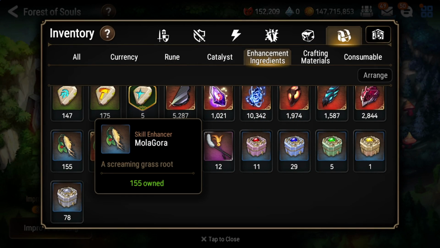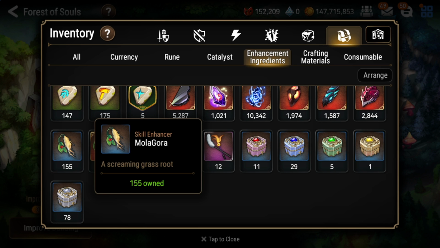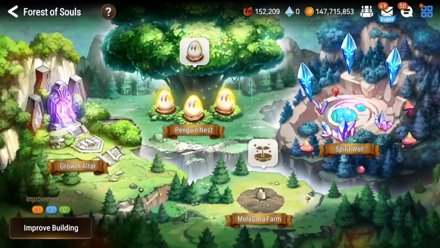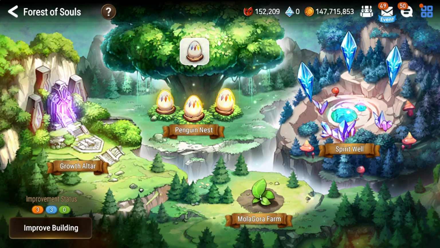Next up, guys, we have the very coveted Molagora. Now, there are so many ways in the game to get these, even though they are a little bit rare. I'll list them out, but the ones I want y'all to know for sure on at least a weekly basis are the Conquest shop and the Guild member shop. You get 1 per week each. In the Transmit Stone shop, we can get 2 Molas per week, trading in 15 silver transmits. And last but not least, guys, once per week, we have the Molagora farm. So make sure y'all take advantage and get all the Molas possible. And remember what I said earlier, try to only invest Molas in the beginning into heroes you are for sure going to be using in the long run.